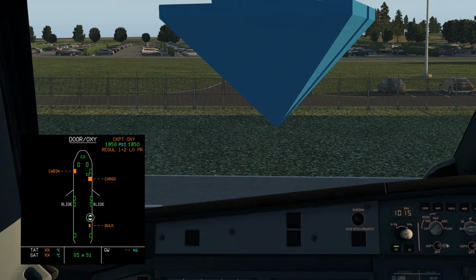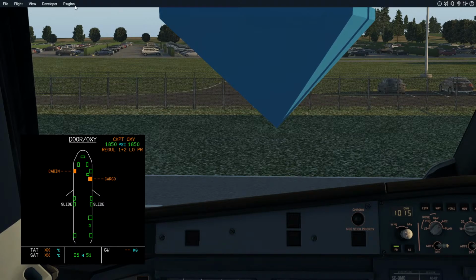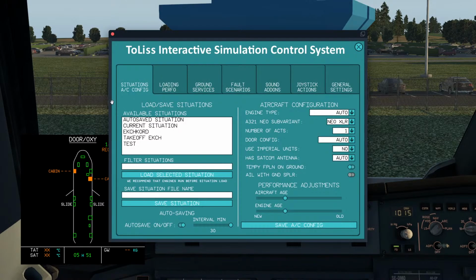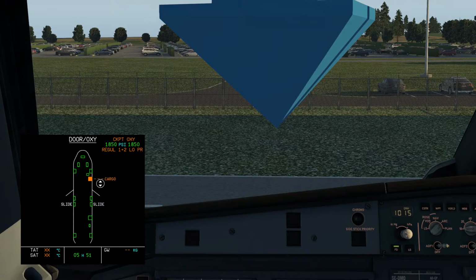The idea is that I want to time how long it takes, because you can see they are not synchronized. There goes the bulk. And then this one should turn as well. Now the cabin door is closed. And then finally the cargo door should close again.